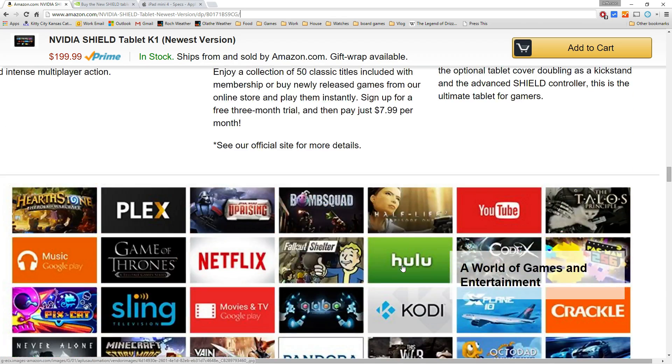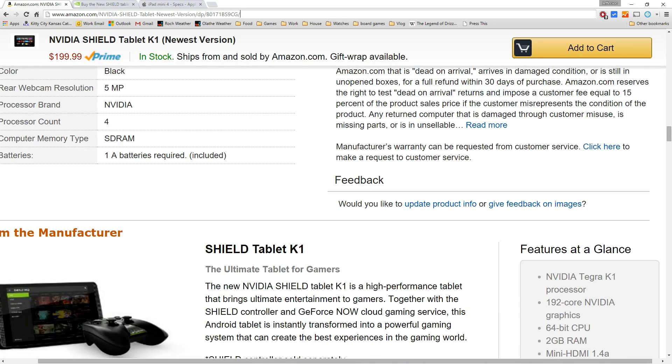If you're looking to replace your old Nexus 7 — 2012 or 2013 edition — this would be a great tablet to pick up. It's a similar price point and has all the top-of-the-line specs your Nexus had three years ago. If you love Android and are looking for a new tablet, take a look at the Nvidia Shield tablet with the K1 Tegra processor. That's an engineer's opinion.